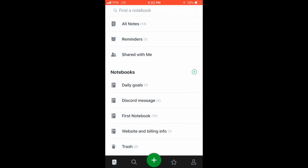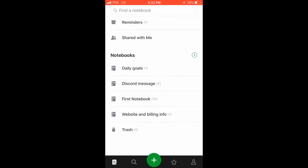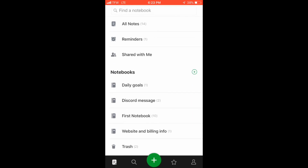All right, guys, what this next app is called is Evernote. If you don't know what Evernote is, it's almost like your own personal notebook and journal. What I do with this is I keep all my personal information in here. I put a privacy lock just in case I ever lose my phone. I always have my notes stuck in here so I can just log in to another phone or another device to get everything back. It is free, but there are paid versions inside the app for certain features, but it is free to use.